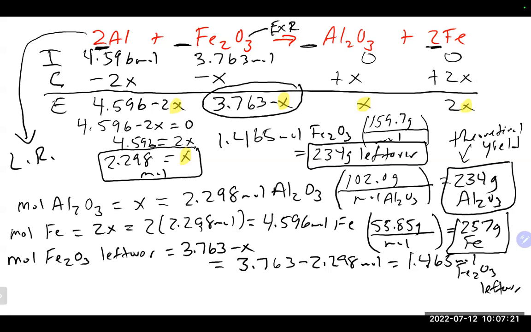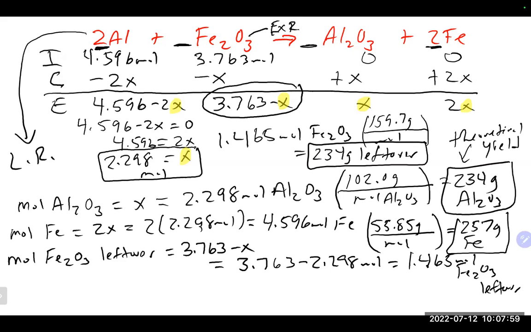So again, very quickly, you could answer pretty much any stoichiometry question that would be asked of you: how much product you would produce, how much of the excess reagent you would have left over. Very, very quickly, without having to start all the way at the beginning and do separate calculations. So it organizes everything for you pretty well. Obviously, if I put my X value into the aluminum, I should get 0, right? Because it's the limiting reagent, nothing should be left over at that point. Any questions on any of those steps?